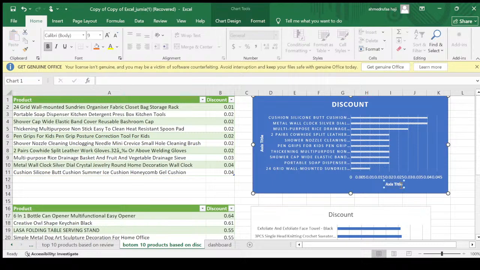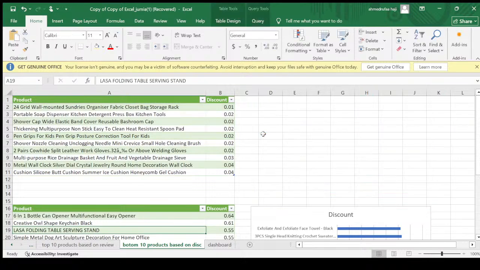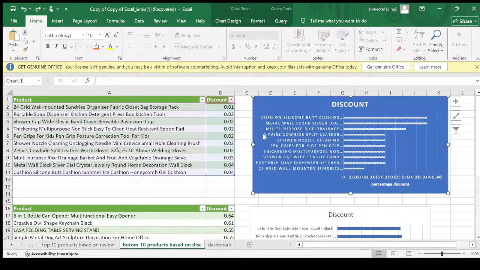Percentage discount. Okay, and this one you need to change so the products. Let's name this. So Control Z. Need to name here.